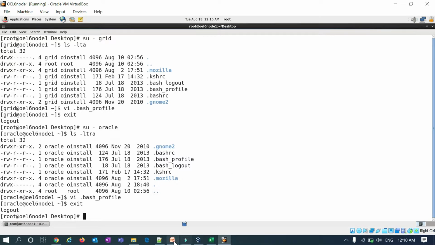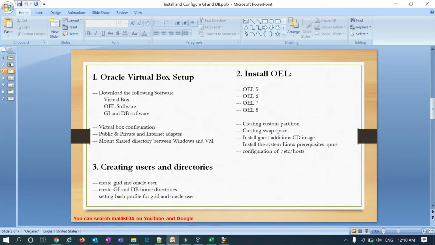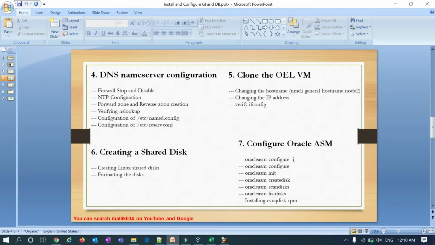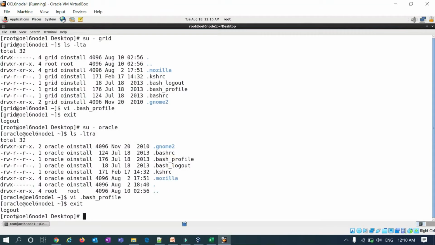Next, creating users is already done and directories are all created. Also the forward zone and reverse zone are configured, and we will clone the VM, change the IP addresses and create the shared disk. If I do cat /etc/hosts, it's just a revision.